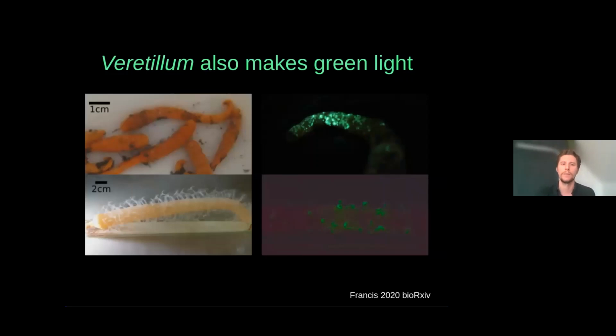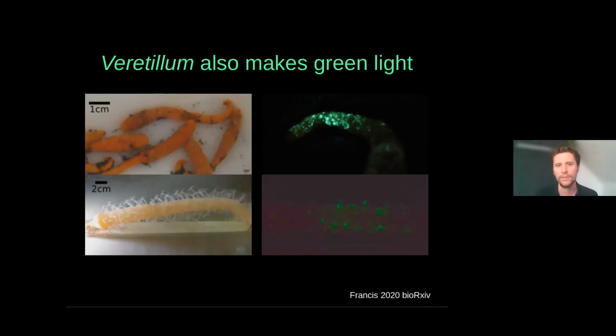So thinking about that in the context of the sea pens, again, they can't move, and they can't really make out the image of their own light, so they're probably not talking to each other. There's another species that lives in the same place in the Mediterranean, but a bit shallower, so a bit more is known about its ecology, and that's one called Veretillum. Just like the other sea pens, it can inflate and contract its body. When fully contracted, it might be about 10 centimeters long, and fully extended about 30 centimeters, in the two images on the left. It also produces a green light. I won't show the video, but you can go find it online.